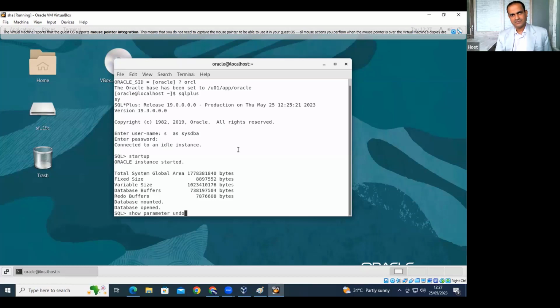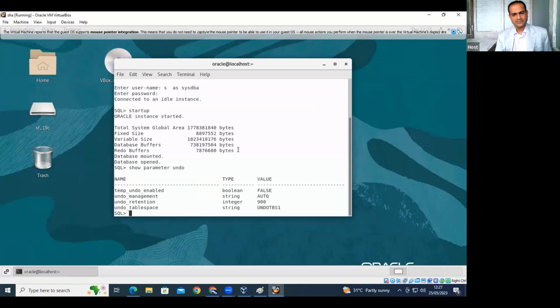In the first scenario, there were three IDs in the undo tablespace, ID1, ID2, ID3. Then there was a fourth one that wanted to come into the undo tablespace, but there wasn't enough room. The retention time was 900 seconds.